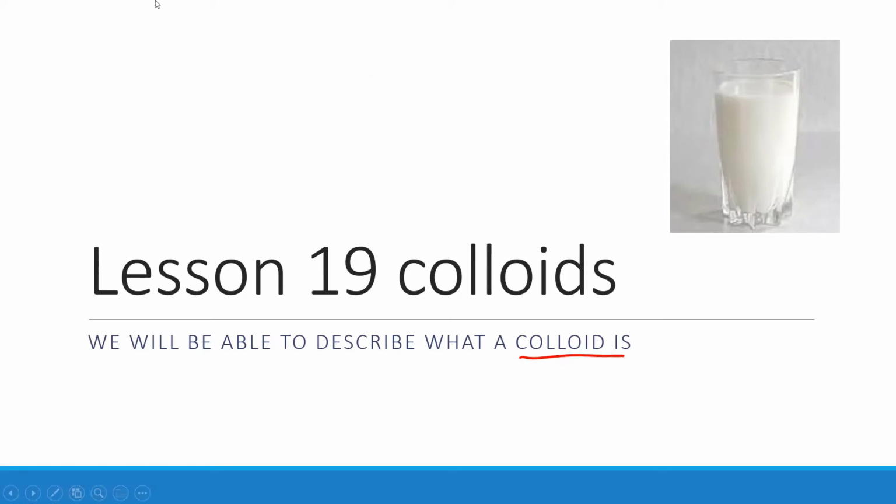Now, quick question for anyone in chat that wants to answer. Can you tell me what is the picture of in the top right-hand corner? It is milk. It's a glass of milk. Good job. Now, here's the question. If we're talking about colloids, why do you think that I've got a glass of milk there? What do you think that these two things have in common?